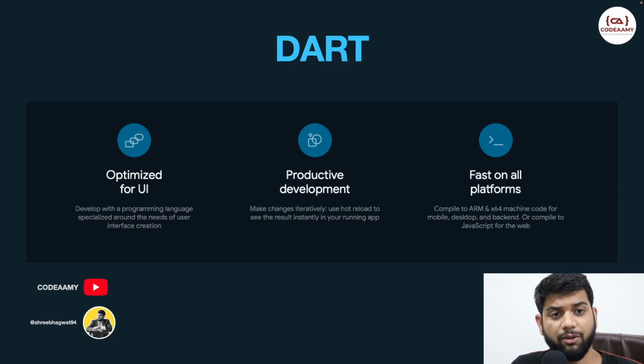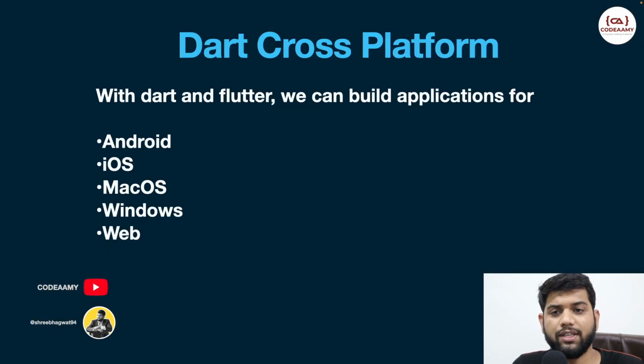As we have learned before, Dart is used to build cross-platform application. So it should compile with all the platforms like Android, iOS, Windows, macOS. And luckily, Dart runs faster on all the platforms. Here you can see with Dart and Flutter, what all platform applications can we build? We can build applications for Android, macOS, web, as well as Windows. Okay, so this is a true cross-platform language.